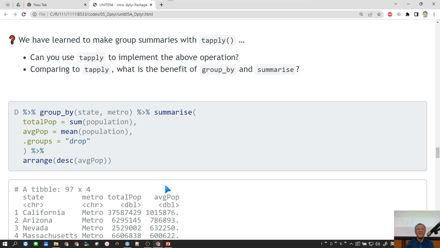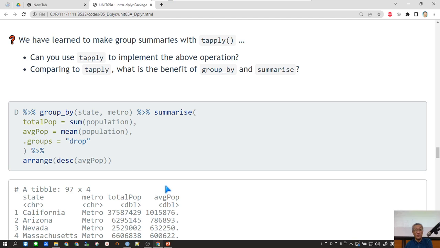So if we use the arrange function, can we give up the sort function? Give up? Well, sometimes you will still want to use sort. Sometimes you will have a vector and you want to sort the vector. Can we still use arrange to sort the vector? I don't think arrange can be applied to a vector.